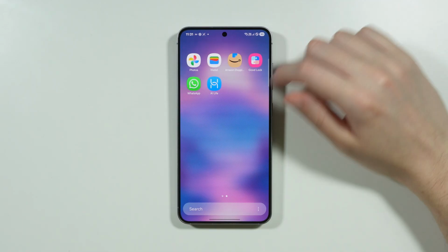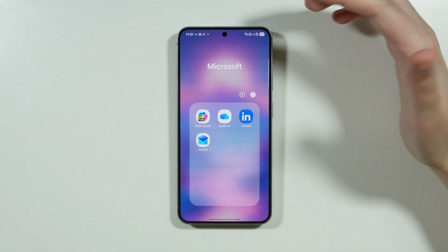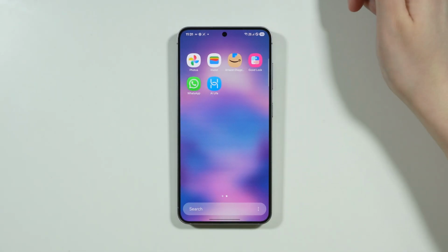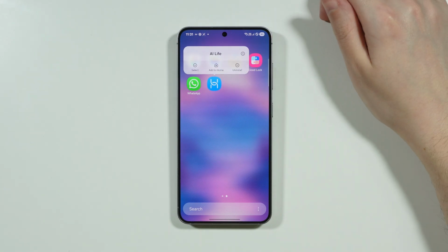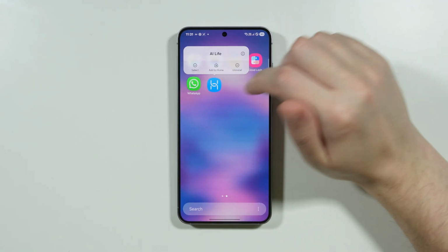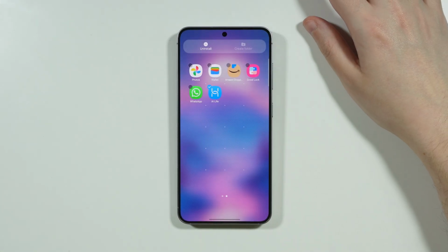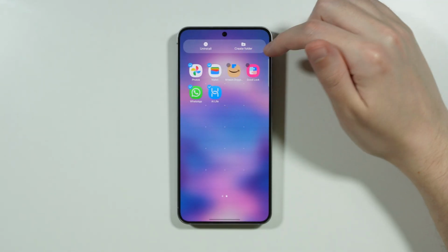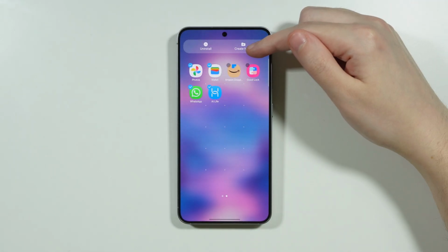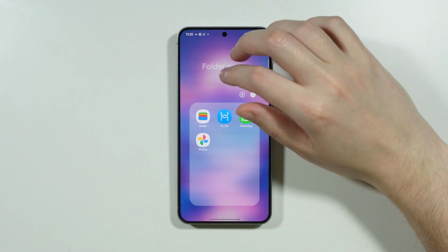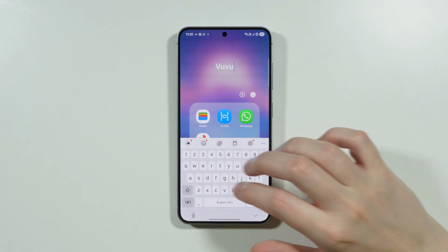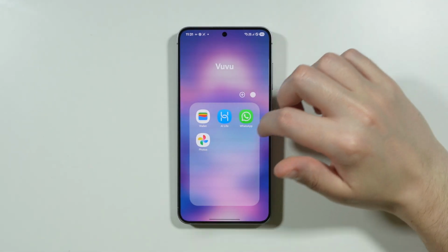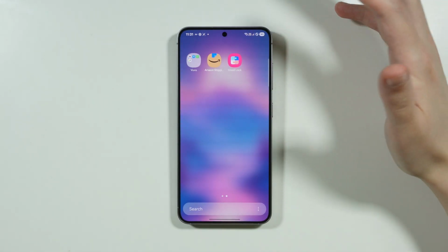Besides that, apps can be added into a folder, like for example over here. And to do so, we need to select the first app. So you want to press and hold your finger and tap on select on the app that you want to add in a folder. Of course, we can keep adding more apps just by tapping on them. Now we have the create folder option in here. And there we go, the folder has been created. We can set up the name as well, and we can organize our app screen just like that.